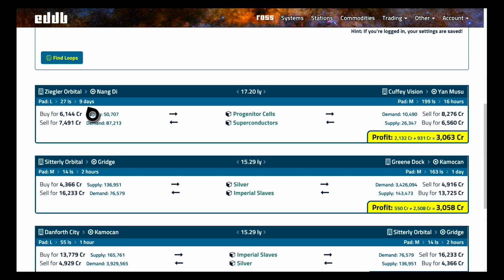Now, how do we start? Basically, it shows you a station and a system. You go to this system or this one. It doesn't matter where you start, just start somewhere. So basically, I will go to this system and I will find this specific dock. And there, we're gonna buy progenitor cells. We're gonna then sell those in that next system at this specific station, and after we sold those, we're gonna buy superconductors at this station, and we're gonna go back towards where we started, and that's how we're gonna do it all over again until we have enough money.